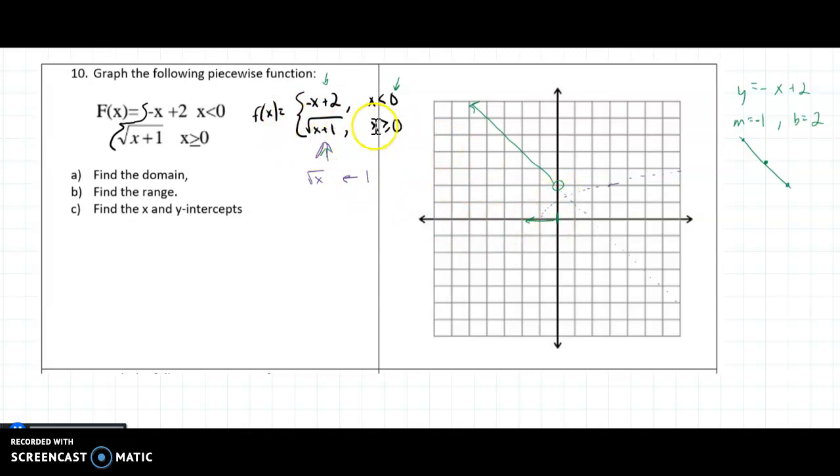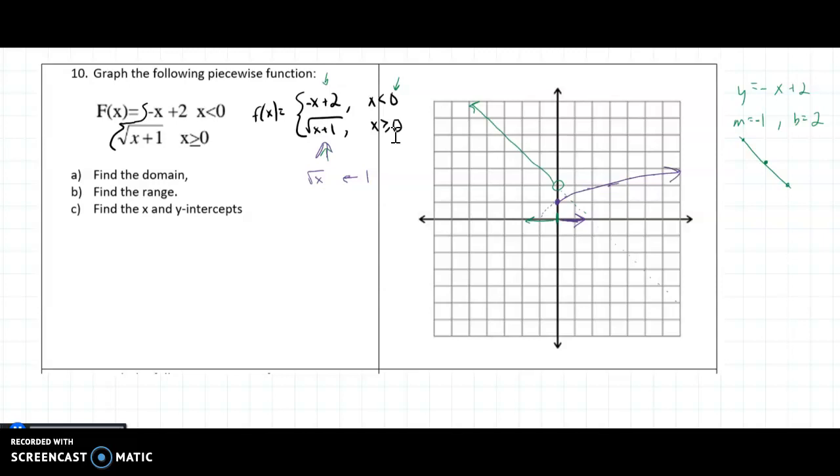So notice this one has an x greater than or equal to, so we're going to take that space out there. So in order to make sure I only take that space, what I'm going to do is make a solid circle right there. Why do I do solid? Because it's greater than or equal to. And then I'm going to follow that dotted line that I drew like this.